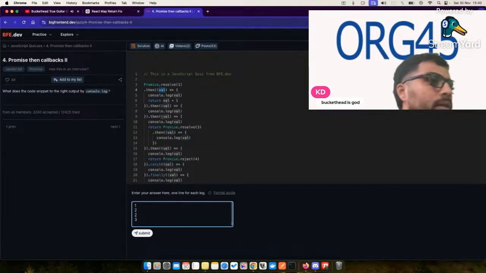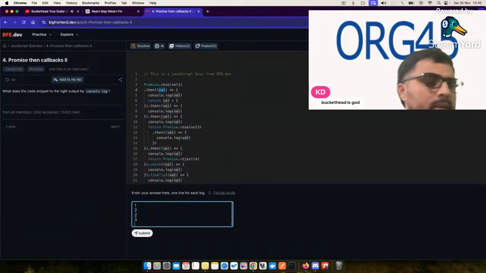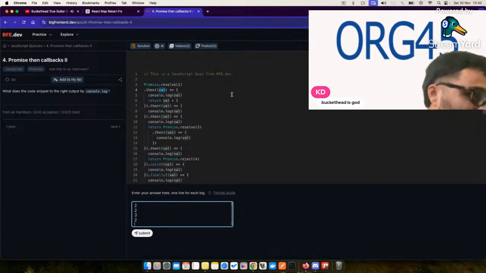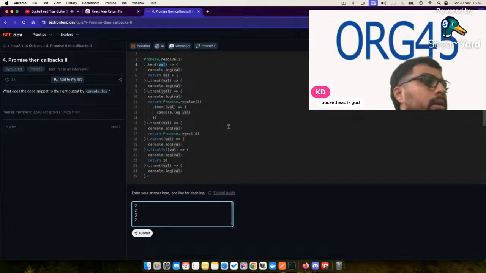But the outside promise value was two, so it will give us two. Console log will be two, and then it will return Promise.reject four. And once it rejects, it's caught, and four will be printed again, right?